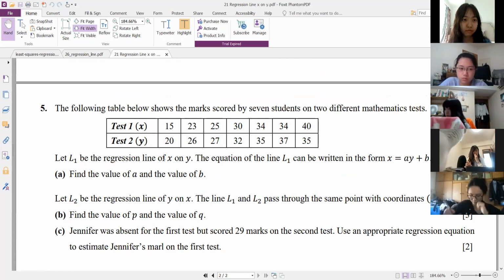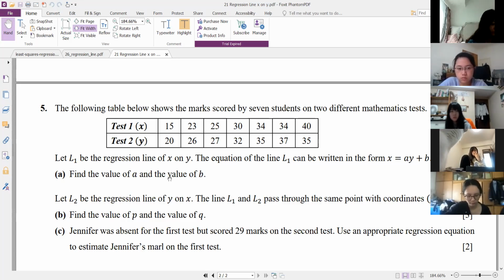Line 1 is the regression line X on Y. So this is what I'm trying to say now. Line 2 is the regression line Y on X. So you are not going to enter this data twice. This is X on Y. Once you enter the data, X in list 1 from the beginning, Y in list 2 from the beginning, all you have to do now is change them when it is time, and change it back again. Does this make sense?